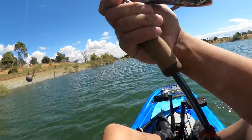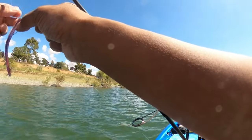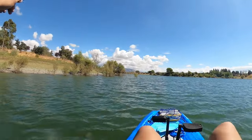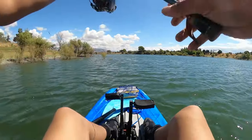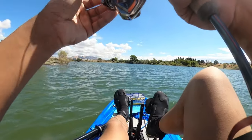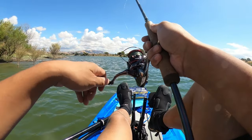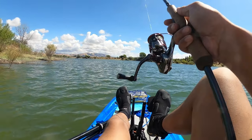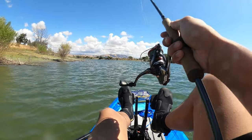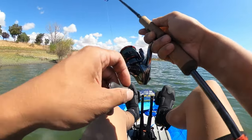We just brought one rod to test out the cameras today. What I have rigged up is a drop shot, using a 6.5-inch Roboworm, but I cut it down to about 4.5-5 inches. We were just trying to work with the new cameras, film a few fishing videos, and practice editing along the way and using the equipment.